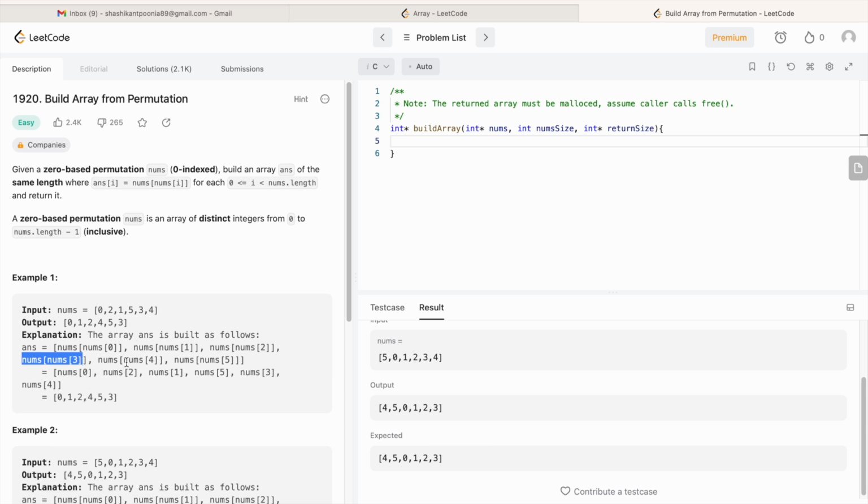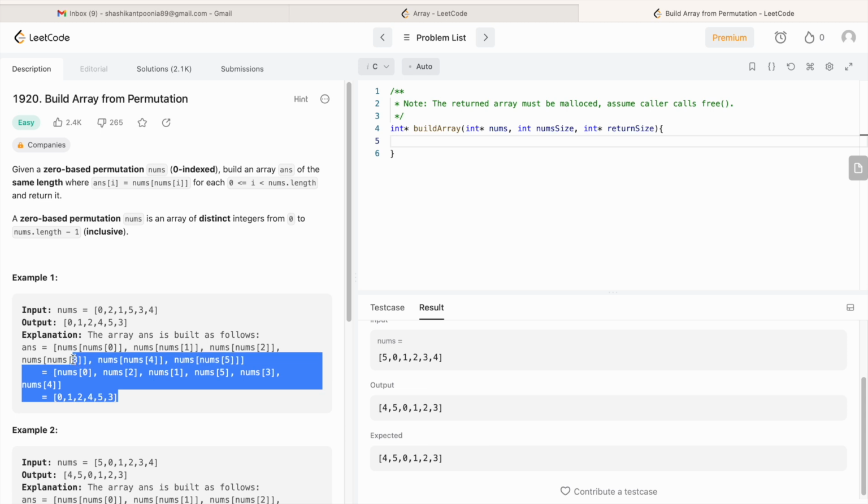Then here the value of nums of 4 is 0 1 2 3 4 5, and what is the value of nums 5? I think this is the problem which we are going to solve here.